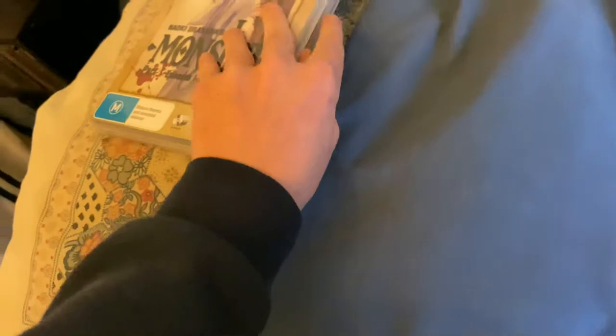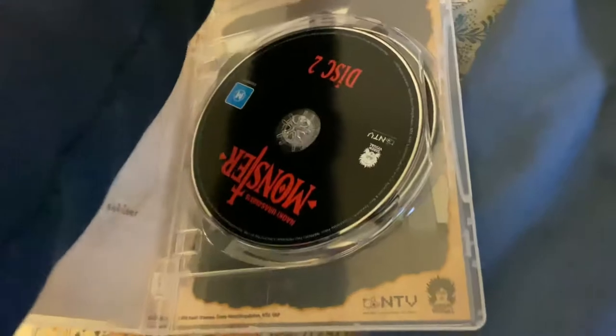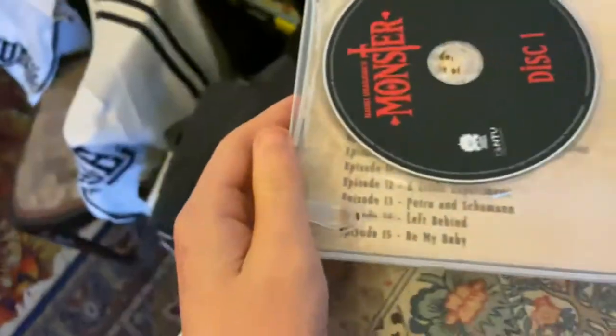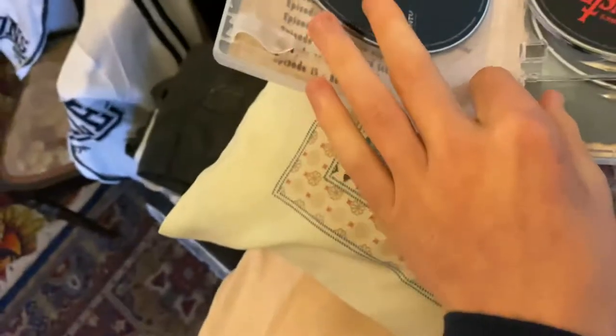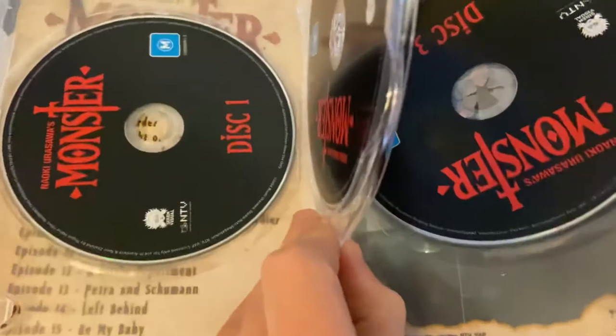This one, I think this is the worst out of all of them. Yeah, look. Hey, the disc falls out straight away. Ugh, Christ. Okay, let me just put that in. Put that there. Yeah, that one broke. This, look. Hey, look. Broken. And yeah, a little crack there.